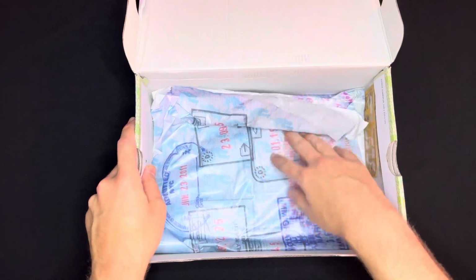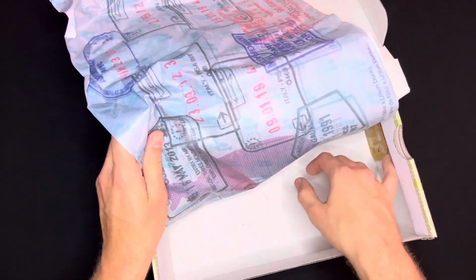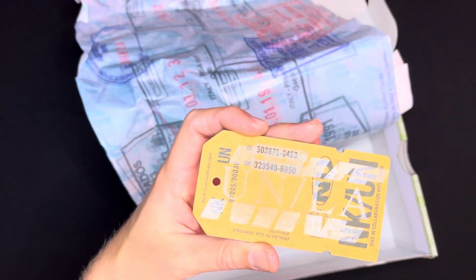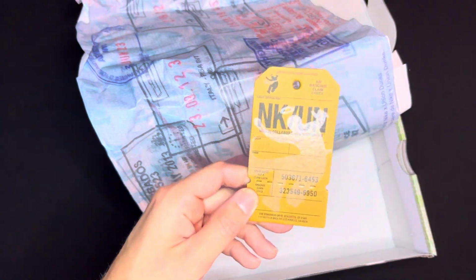Inside, you got the cool little tissue paper. You can see it has the Jumpman and all that, or the Union Jumpman, I should say, all over it. Same goes for this little piece that I for sure cannot get out for some reason. It's a little Union tag. It's like a baggage tag. I've never been to the airport. I don't know if they even use cardboard ones, but you can see the logo Jumpman guy right there.